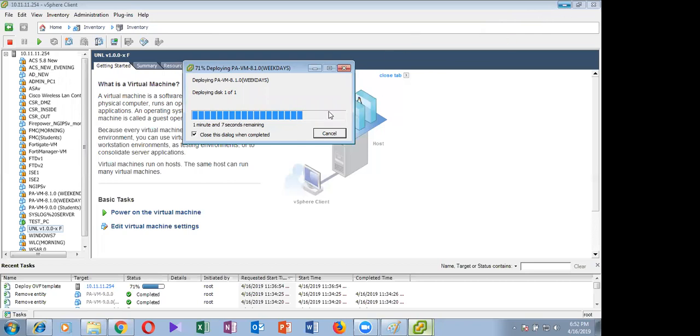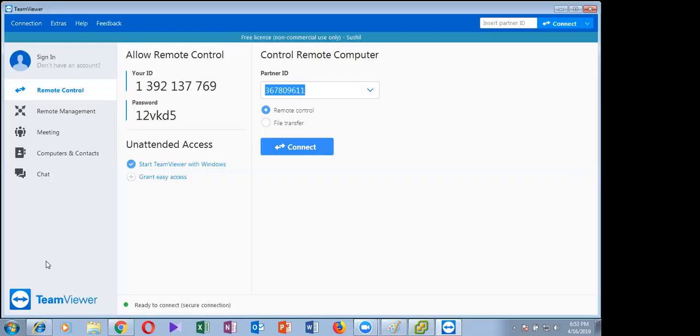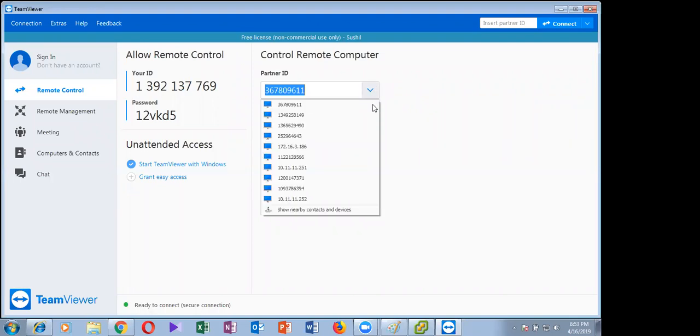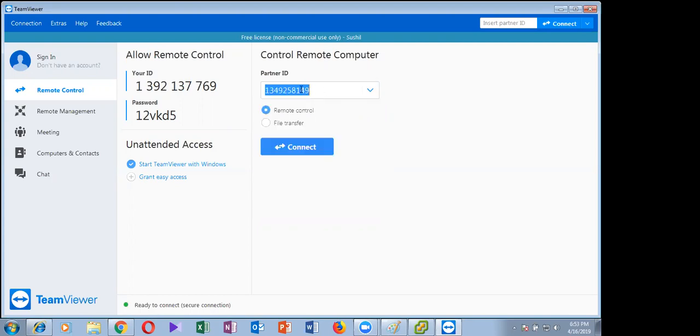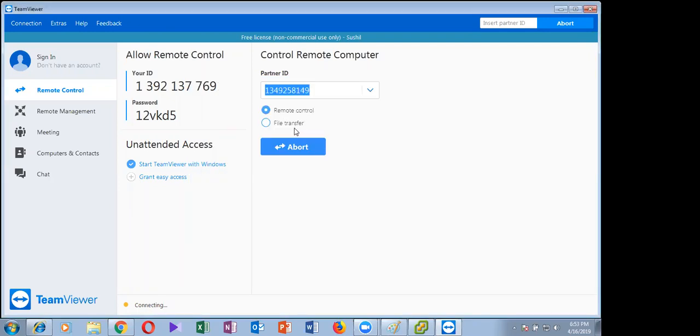Let's say for example, the setup which I'm doing right now, you'll take a remote access or you'll get a physical access. Those who are coming physically over here can connect to the lab physically, or else those who are connecting from home, those who are not present in NH, they'll get the TeamViewer ID. So I'll share this TeamViewer ID. You can also take a note. This is the TeamViewer ID, the selected one. And you'll click on connect. And as for the session, I'll provide you the password.